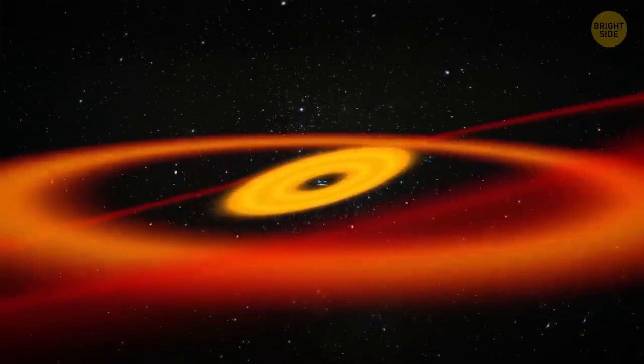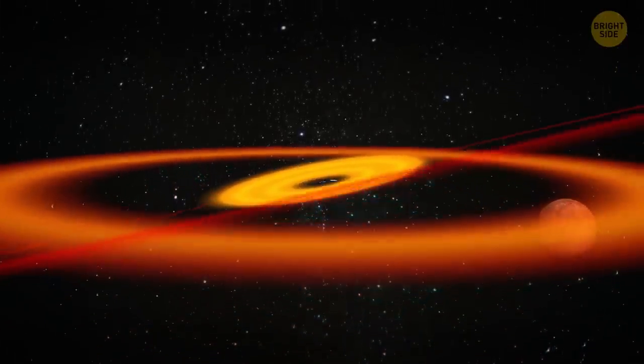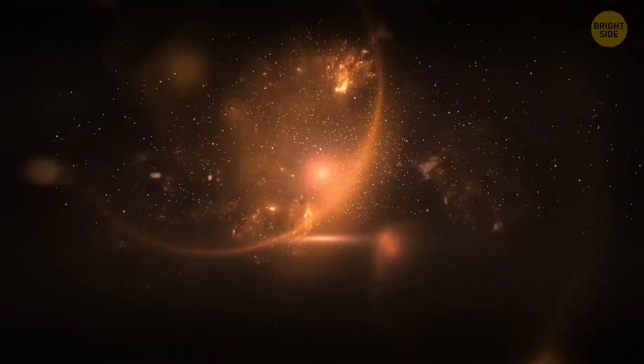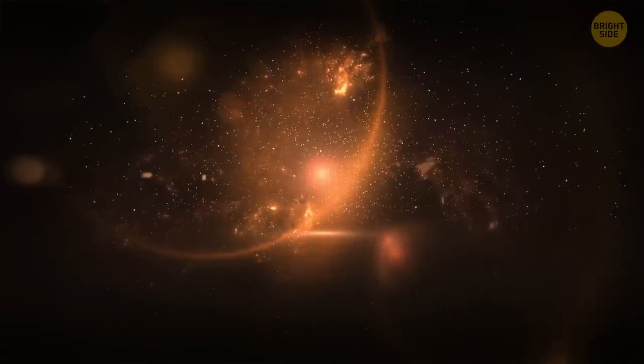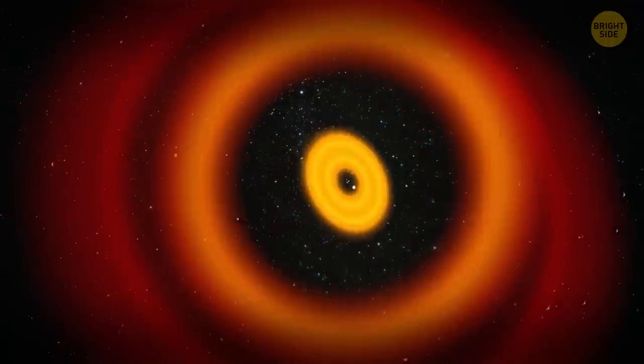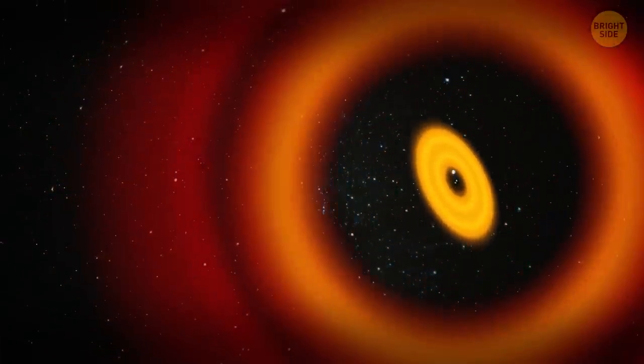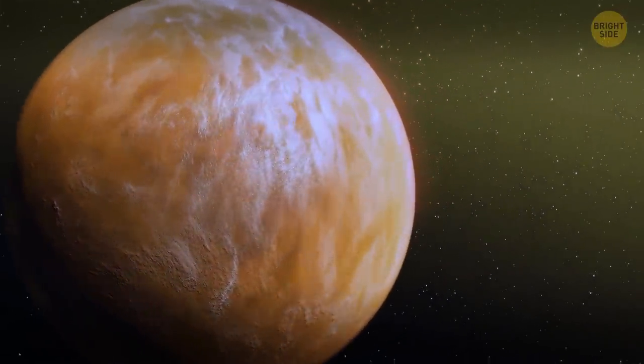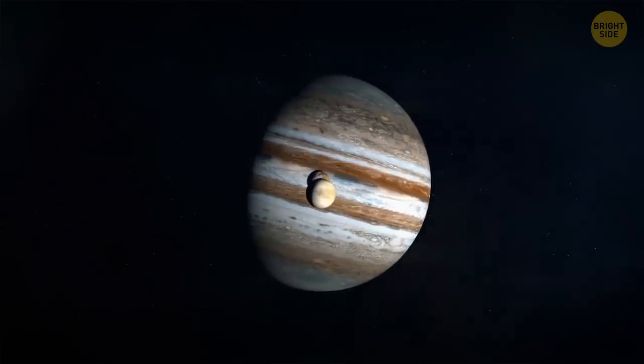The second theory claimed that this phenomenon could be happening because a planet formed inside one of these rings. A young planet could affect the gravitational balance of the three-ring system and be the reason they were spread so far apart. There's a specific gap in the dust cloud. Based on its size, the planet we're talking about must be a large gas giant the size of our Jupiter.